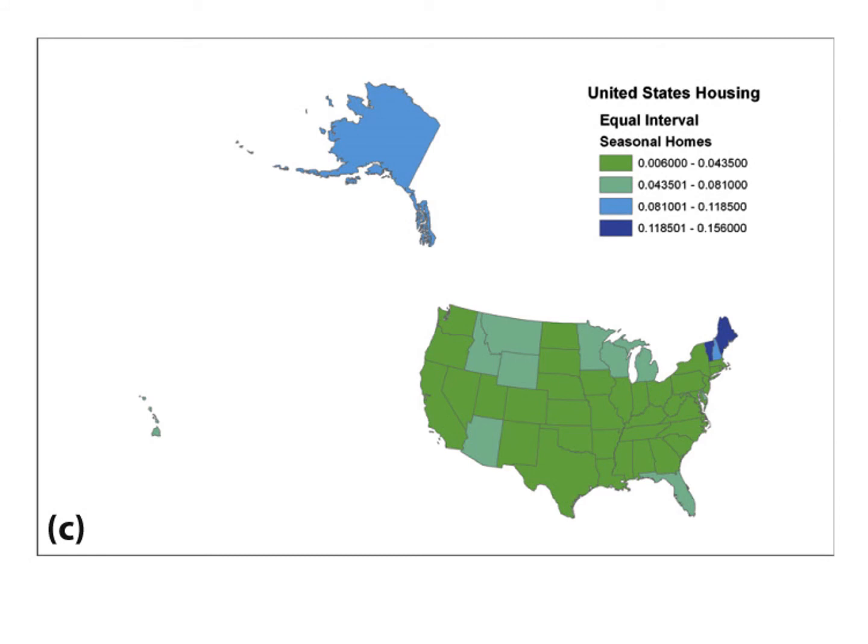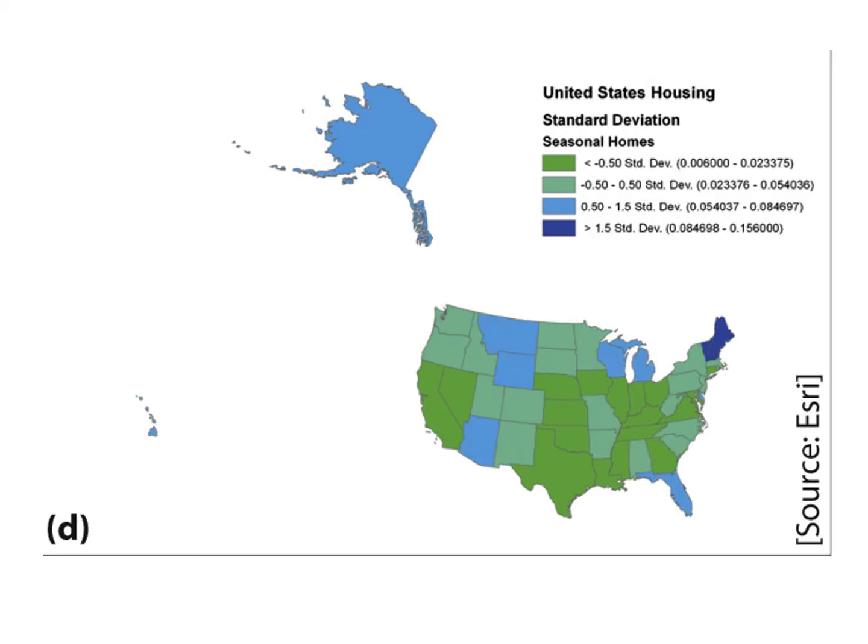Equal intervals, we just have a standard number break, and we apply that same break to each one. In other words, saying that from top to bottom in the data set, we just split that range up into 4 equal parts, and it looks like this. Nothing like the other data sets. Standard deviations, again, just another way of making classes, still doesn't really show much.